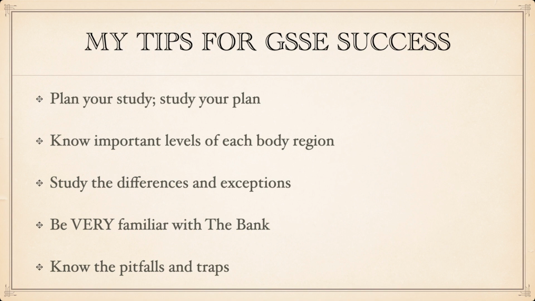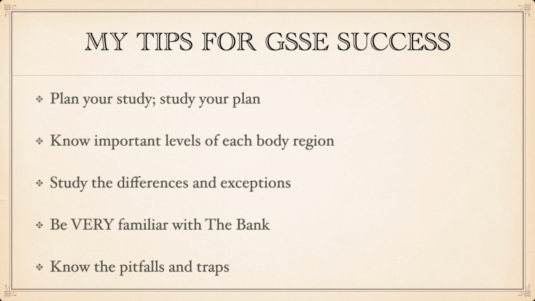The college publishes on their website a list of how many questions get asked about each region, and that's how I divided my time. So for instance, there's usually around about 11 questions on the thorax, about 13 on the abdomen, and 11 on the pelvis, and only 3 on neurosurgery. I'm going off the top of my head here, you'll have to confirm that. But it's around those numbers.